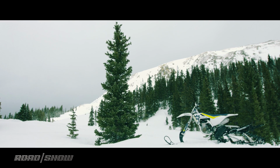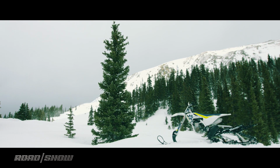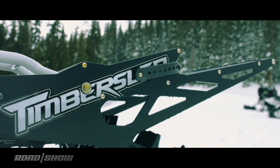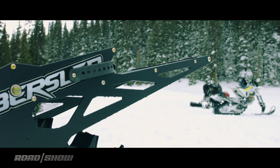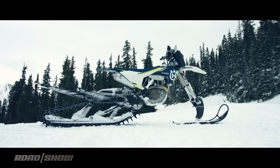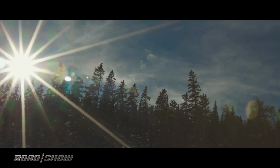The cost? Well, that depends on the size of your bike and just how racy you want your resulting conversion to be. You're looking at about $2,000 to start for a kid's bike, going on up to over $6,000 for the top shelf Timbersled conversion. Plus, you'll need to drop between another $300 and $1,100 for the custom installation accessories needed to make it all actually fit. But if you already have a bike that's just sitting around all winter waiting for the sun to come back out, the Timbersled conversion is a much more compelling option than buying and storing and maintaining a separate sled. Just make sure you don't forget to add a set of heated grips too.